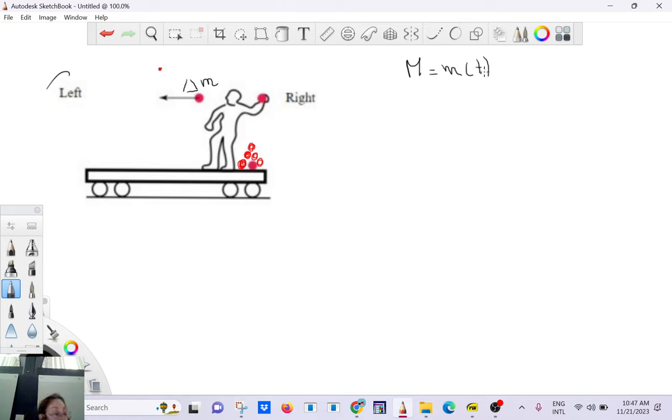So what's going to happen to the platform? Move, very good. Which way? Opposite. Okay, try that if you want extra credit. Get a big skateboard, stand on it, if you have a good balance, with a bag of tennis balls, the ones you get if you play tennis, and start to throw them forward. Which way are you going to move? Back. Because before, nothing is moving.